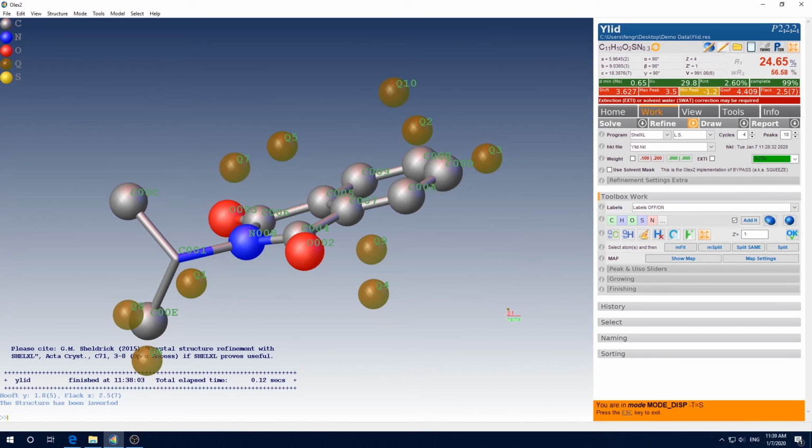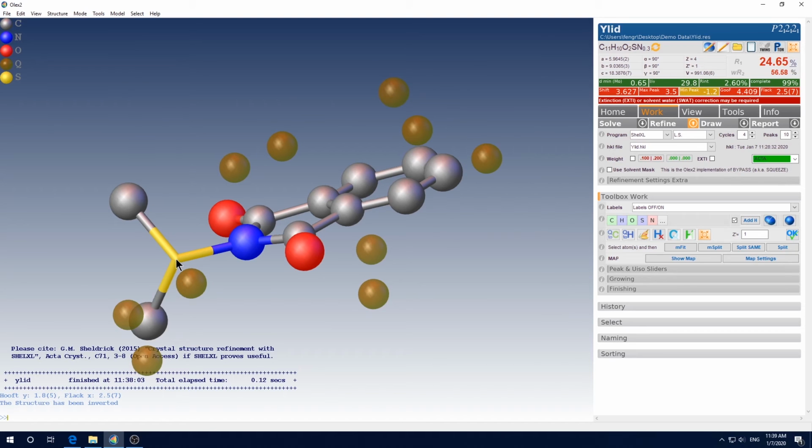Notice the cursor becomes a special pointer with sulfur labeled on the tip, and this orange message window at the bottom right indicates you are in naming mode. Then you click on the atom you want to assign to sulfur. When you are done, press Escape on the keyboard to exit the naming mode.